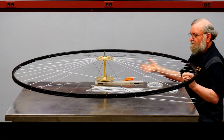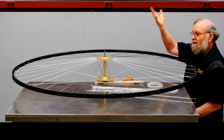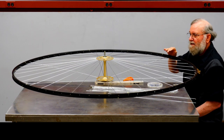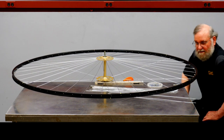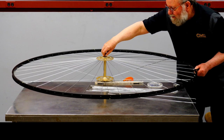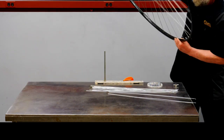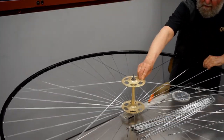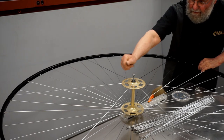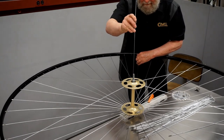So with 6 spokes in place on this side, the wheel has enough stability now that I can take it off the fixture and reverse it. And the advantage is that gravity will pull the spokes into place. So I'll loosen the nut on the hub, pull this off, flip it around, and reinstall it on my fixture. And now I can fit the rest of the spokes into place.